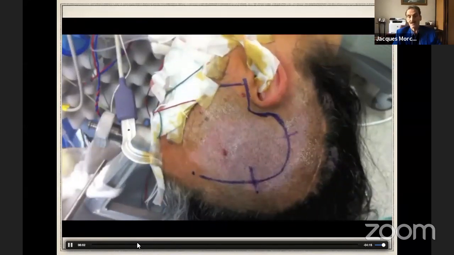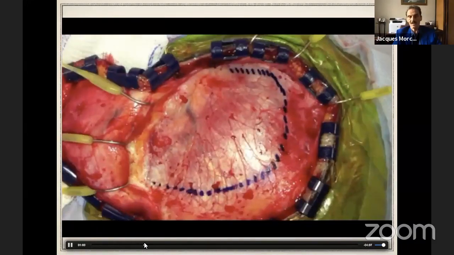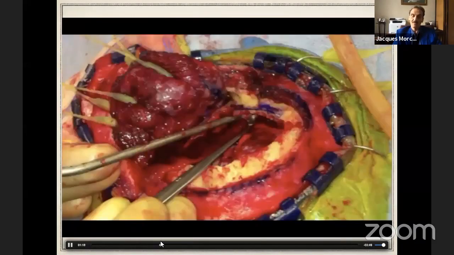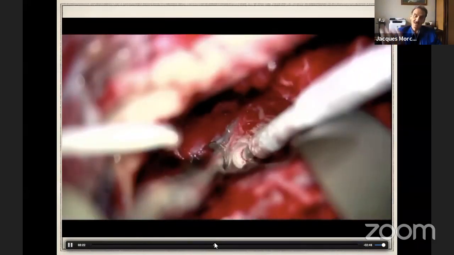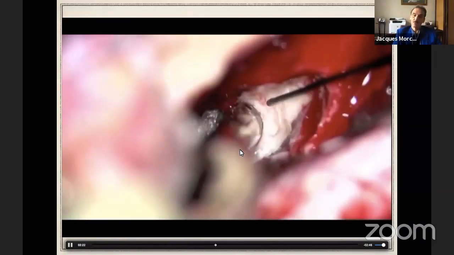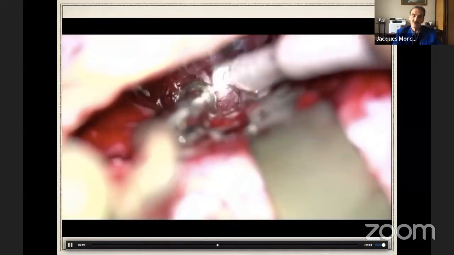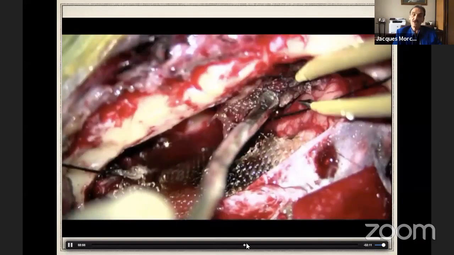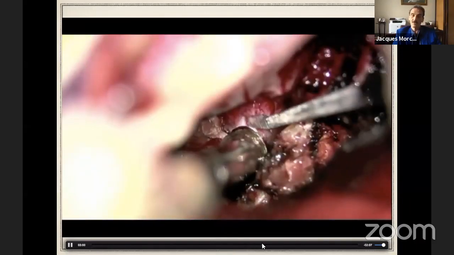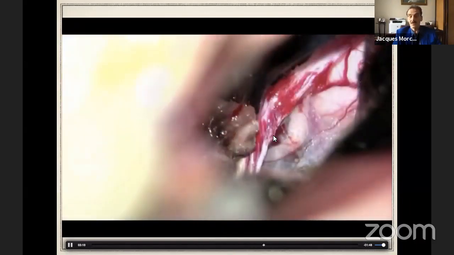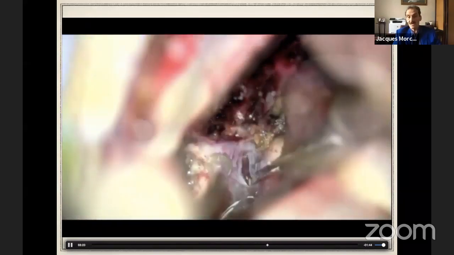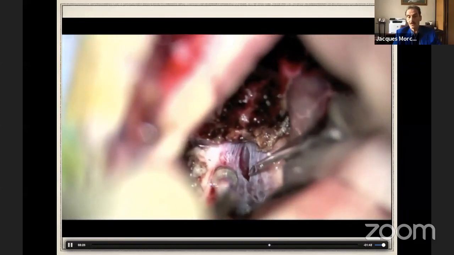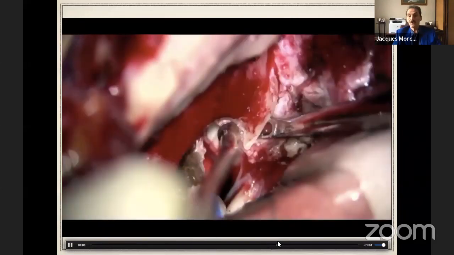That's how I do Kawase approach. I like to do a question mark incision, temporal craniotomy. I'm sorry, I'm gonna skip fast through the approach. This is the drill I like to use because it's curved and it has a protected shaft. You drill the petrous pyramid, then you open the dura, you cut the tentorium. This is the fourth nerve. And of course, the Kawase is centered on the fourth nerve and fifth nerve.